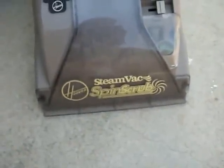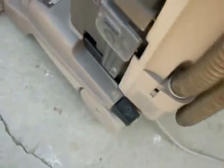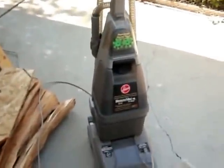Believe it or not, somebody threw this in a dumpster. There's, well, not a lot wrong with it, and it has all the parts that come with it too. The reason they threw it out is if you look down here, this little hose snapped off, and that's an $84 hose. It's the entire accessory hose, and it broke down there. Also, what I did was I just wrapped some packing tape around it. Problem solved.